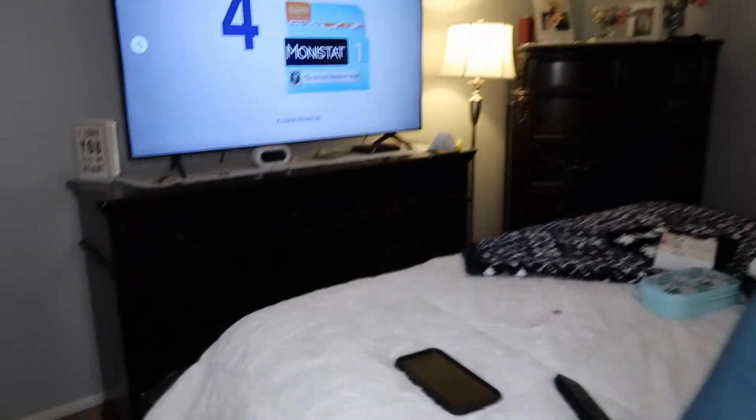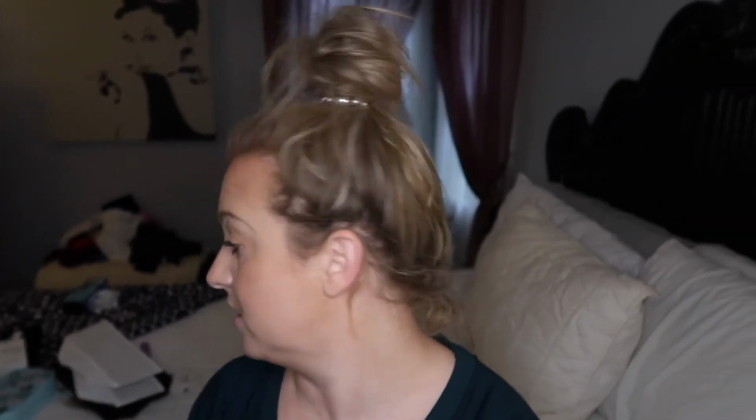And don't forget, I have two huge bins of clothes upstairs, which will be decluttered soon too. I'm not gonna touch those until I take down my summer stuff because it's all mixed up, so I will deal with that then. But I'm good. I feel like that is a lot of stuff after, I'm sure you guys saw part one. I'll have it linked below, but I got rid of a ton of stuff in the first video as well. So I was able to get a lot done and I feel very accomplished, except for having to find places for that stuff.